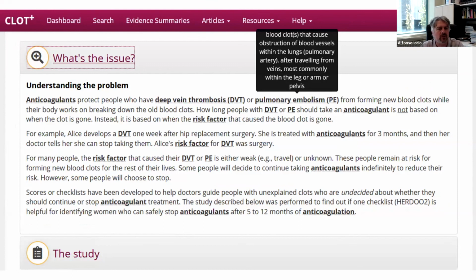If you read some of these, after a while you will know what a pulmonary embolism is, but if you don't know, it will pop up. So for neuropathic pain, once we move to this technology, we'll have a bubble coming up that will say neuropathic pain is this specific pain caused by nerve damage, irritation, and so on.